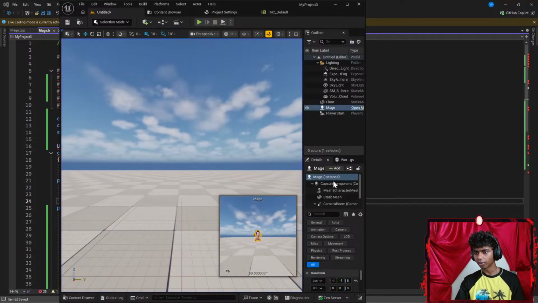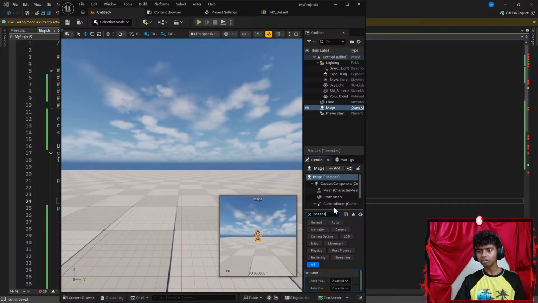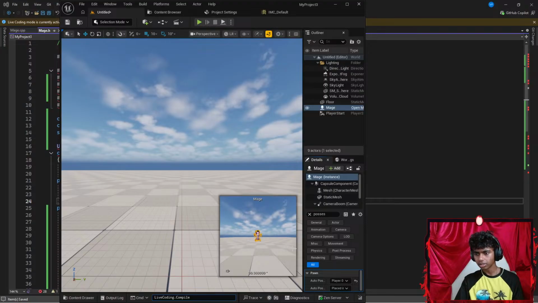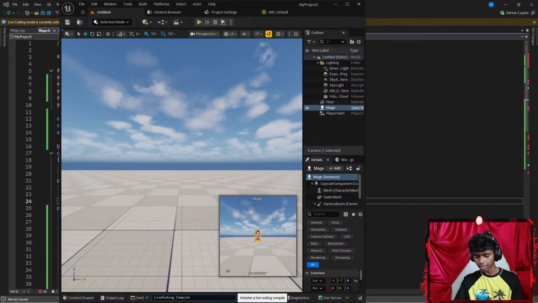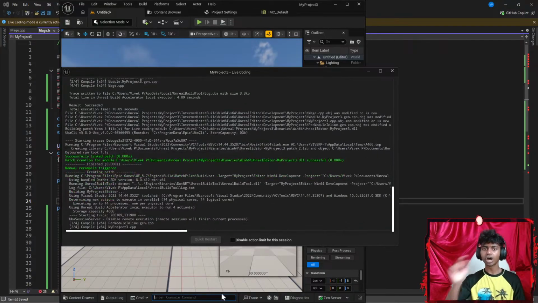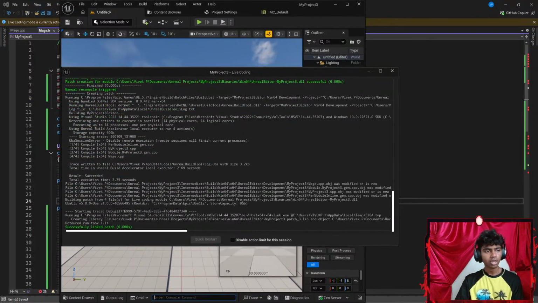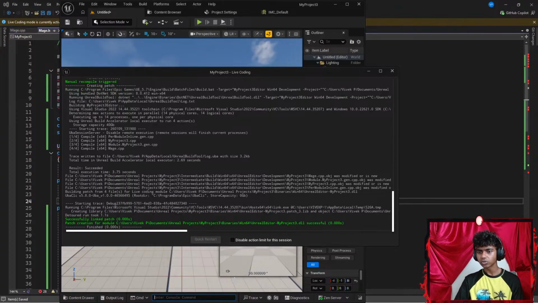Before I run the code, I forgot one thing, guys. I'm gonna type something like possess, because I gotta set my auto possess to be player 0. Now, let's go with live. I want to compile. While it's compiling, I'm going to remove that. There we go. Okay, let's compile, because we got to set our auto player possess to be 0 so we can see from our camera's point of view. Okay, let's wait for this to happen.